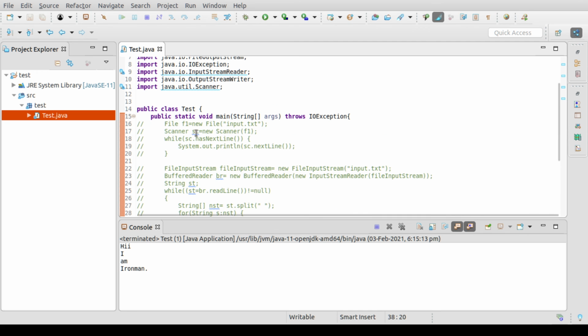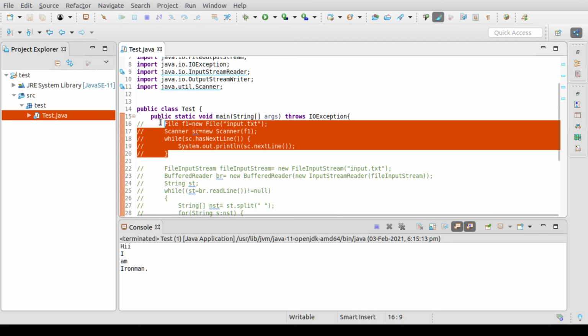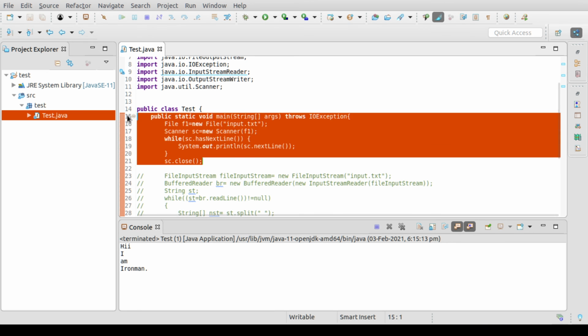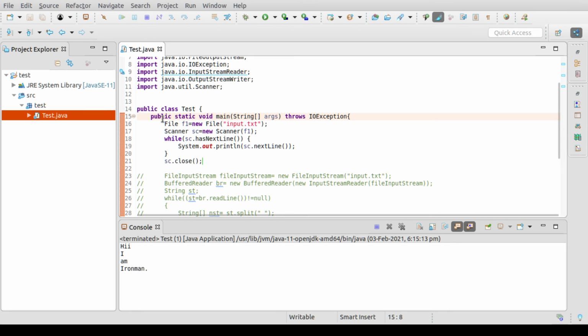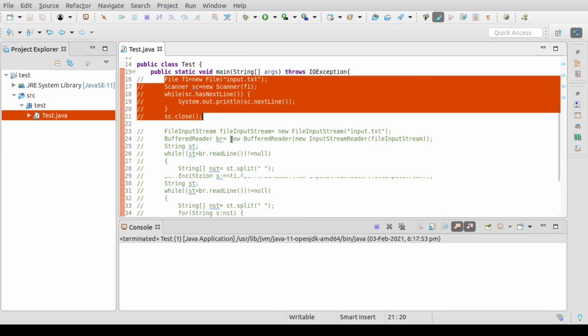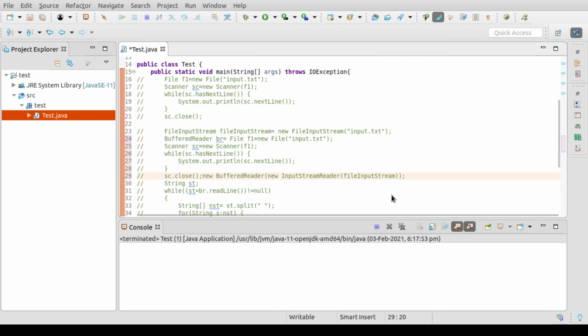Similarly, here you can also do one thing. Here you can do sc.close, so basically the Scanner class will be closed. Okay, so I will show you the content of the output file. Wait a minute, saved it, now run. So it's terminated. Now let's see what is the content of the output file.